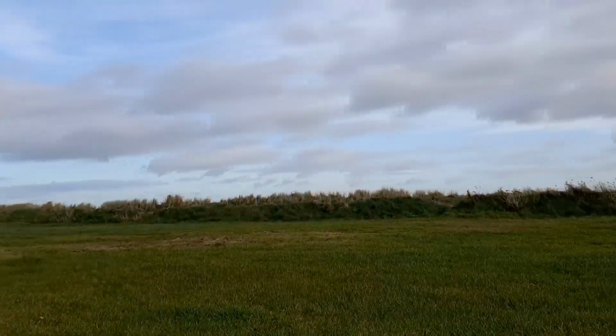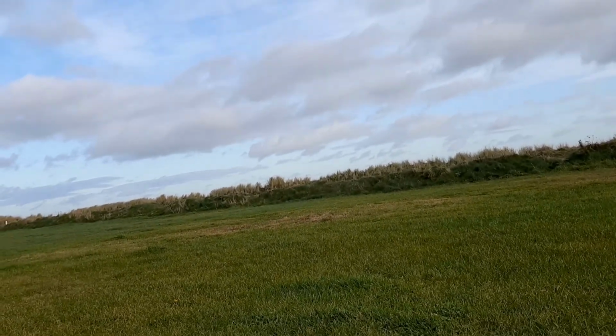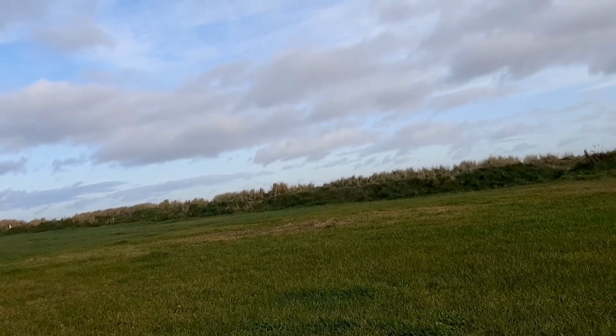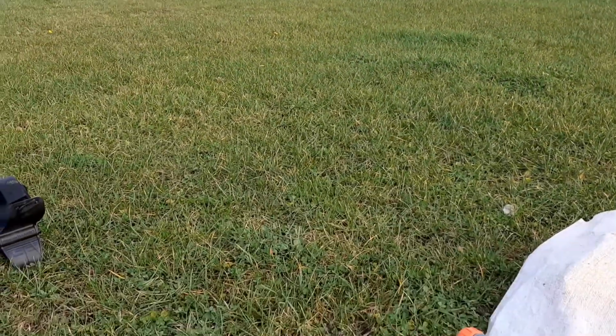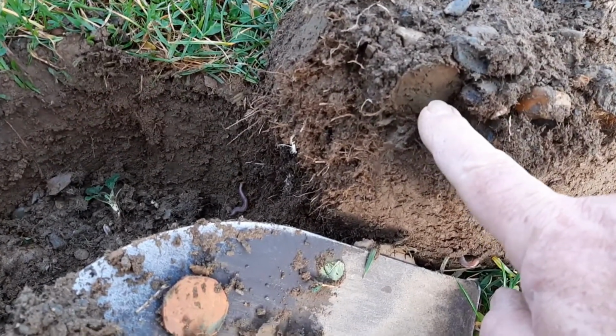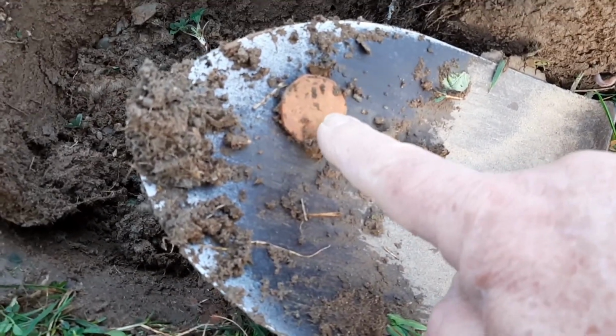An old gentleman stopped off by me and asked me if I'd found anything interesting, and I've just said to him, no, coin wise I've only found euro coins here. I have just flipped the next clod. You can see the imprint there, and there it lies in the spade. I haven't touched the pinpointer, nothing.